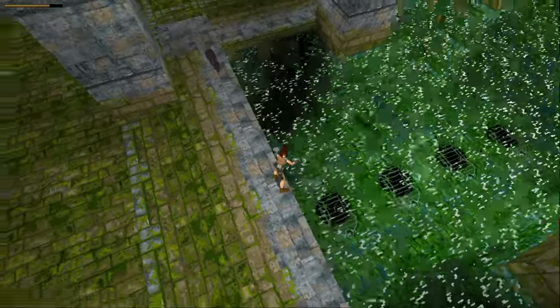To complete the level, Lara must swim through a series of narrow caves full of moray eels and barracudas trying to kill her. This is another one of those wonderful moments in the classic Tomb Raider games where I just kind of prefer to close my eyes and hope for the best.